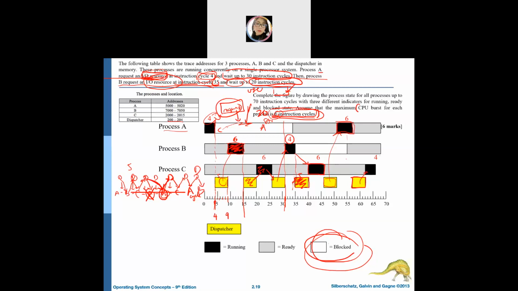So C here, this one is what? Until 70. Until 70 instruction. After here, supposedly you're going to have all together the maximum as 6. After C here, later on you will continue with A, and then you're going to continue with B and C, depending on the only instructions that are given, okay? But it asks you to stop until 70. You check until 70 what is the process.